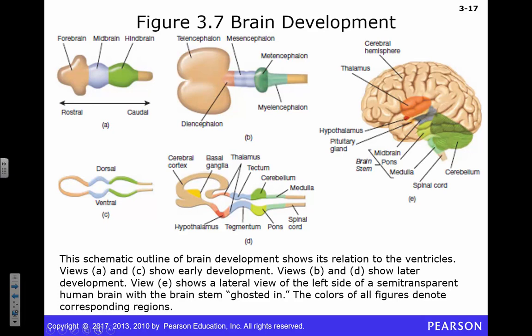There are different parts of your brain. I know, it's a real shocker. You should write that down. That'll be on the exam. There are different parts of your brain, and they do different things, right?